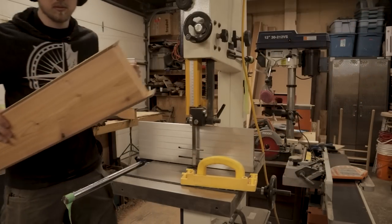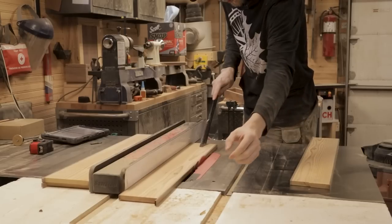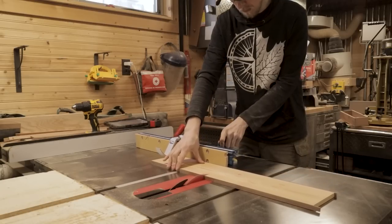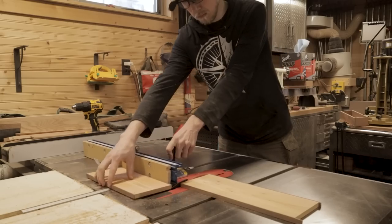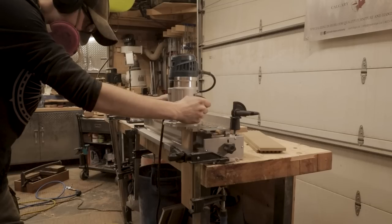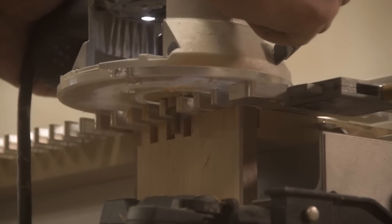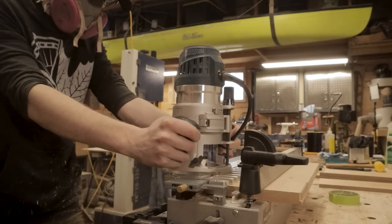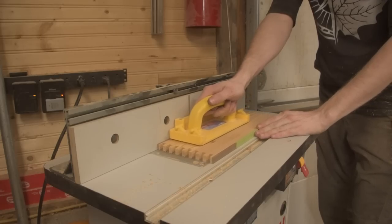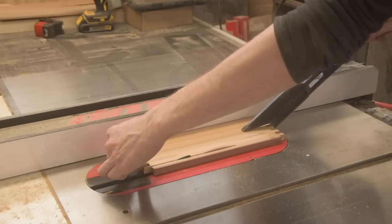If we're running these cedar drawers over the harder cherry for the drawer's whole life — cherry is around 600 on the Janka hardness scale — the bottom of the drawers could easily get dented, damaged, or just worn out over time, making drawers fit looser. By putting those walnut strips on there, we get a harder wearing surface since walnut is almost the same hardness as cherry. The bonus is that in finished form the walnut is just slightly darker than the stained cherry, basically giving us two shadow lines around the top and bottom of the drawers. It's a really interesting look — you don't really notice it, but it adds an interesting touch that makes the drawers a little bit different.